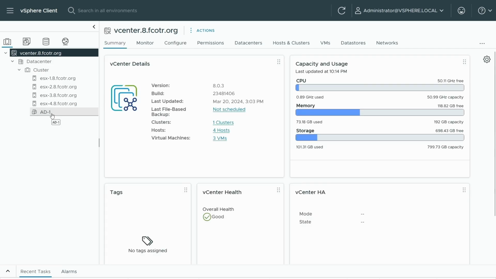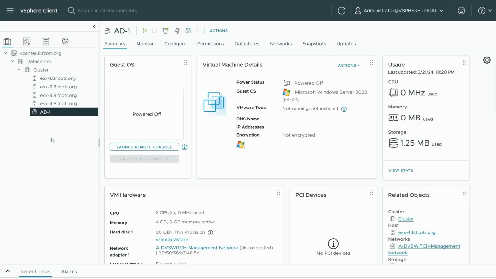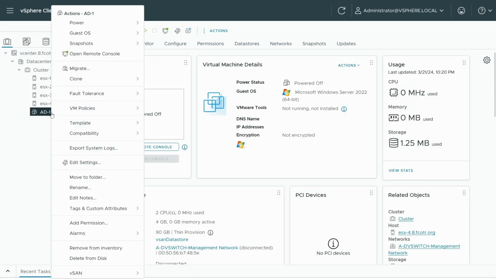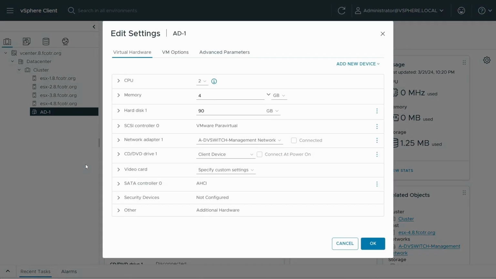So in order to add a trusted platform module to a workload, the workload has to be off in order to enable it. Trusted platform modules are not a hot swappable component, even in the physical world. So this would be true in the physical world as well. But to enable virtual machine encryption, VM encryption, it does need to be off to start with. So we can select it. It's already off. We go to Edit Settings.